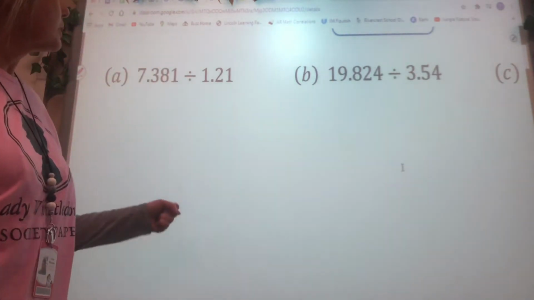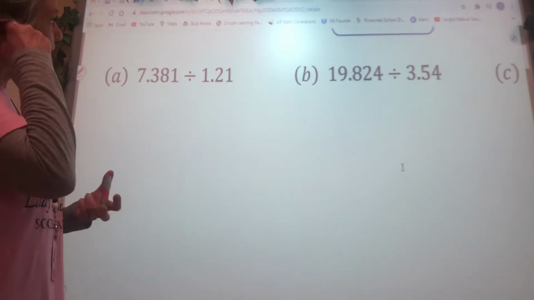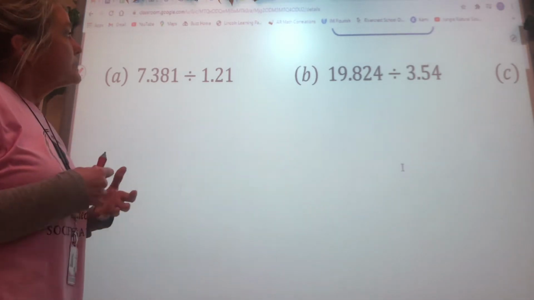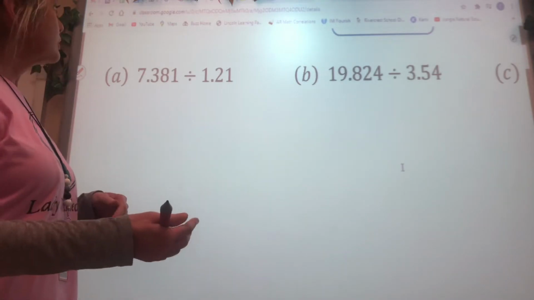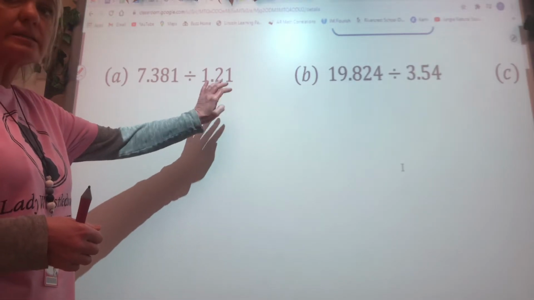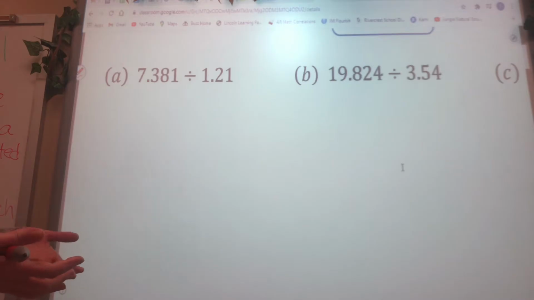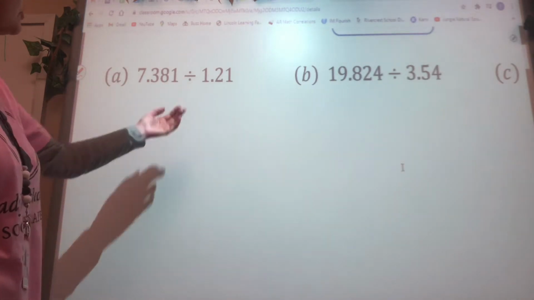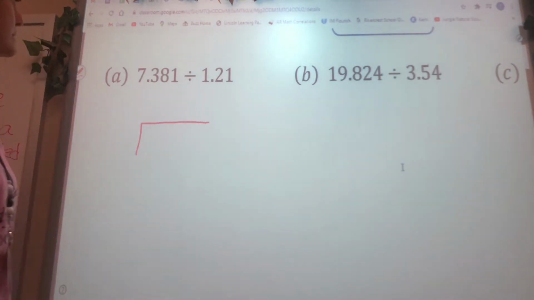We're still working with decimals, we're still working with division, so we are dividing decimals. Today, we're going to be doing a little bit longer numbers. We're gonna be using ones that have a divisor in the hundredths place instead of just the tenths place. So the first thing we would do, as always, if it's written horizontal, we go ahead and set it up as a typical division problem.